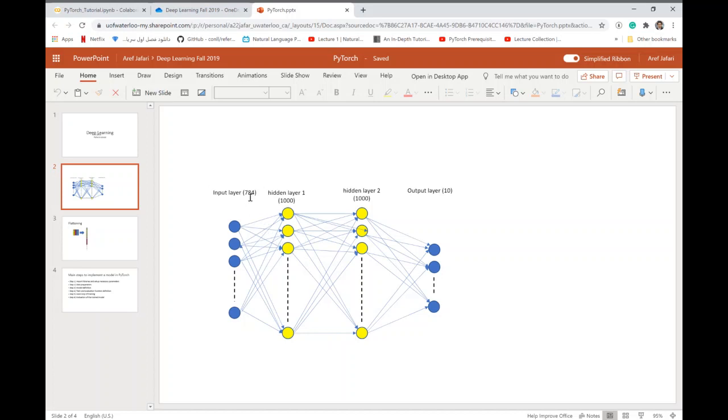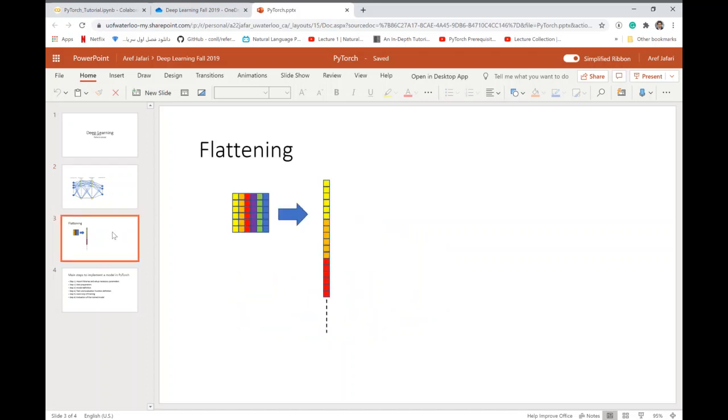So we need to vectorize the input images before passing them to the neural network. By vectorizing or flattening an image, we mean: consider that we have a matrix, which is our image, 28 by 28.